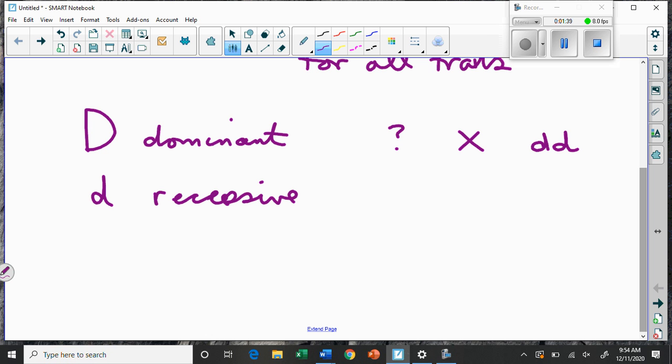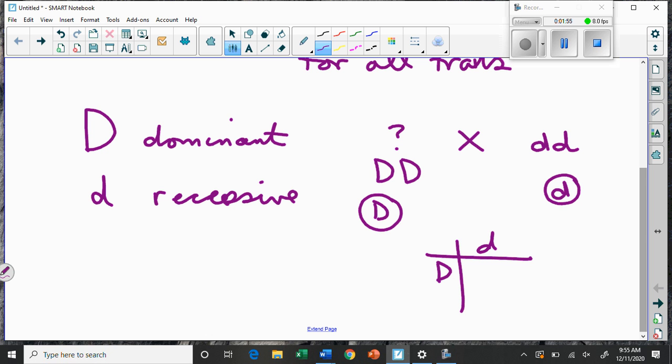Now what we're going to do is we're going to pretend that the parent is this and see what happens. So if we do that, the gametes are a big D and a little d from each of the parents. And so we can simply cross that, a big D and a little d. It's an easy cross. All of the babies will end up like this. They all have to have, if we say this was dark hair, right?